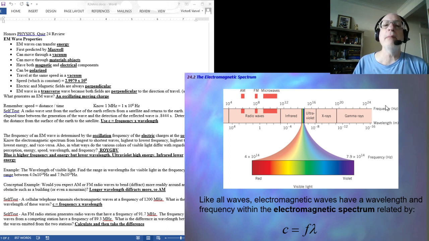If you look at the top, you see the frequency, and at the bottom, you see the wavelength. As the frequency gets bigger, the wavelength gets smaller. As the frequency gets smaller, the wavelength gets bigger. And there's actually a point around 10 to the fourth where they are about the same, because when you multiply them together, I get 3 times 10 to the 8th. So the square root of 3 times 10 to the 8th is where the frequency and the wavelength are the same for light.